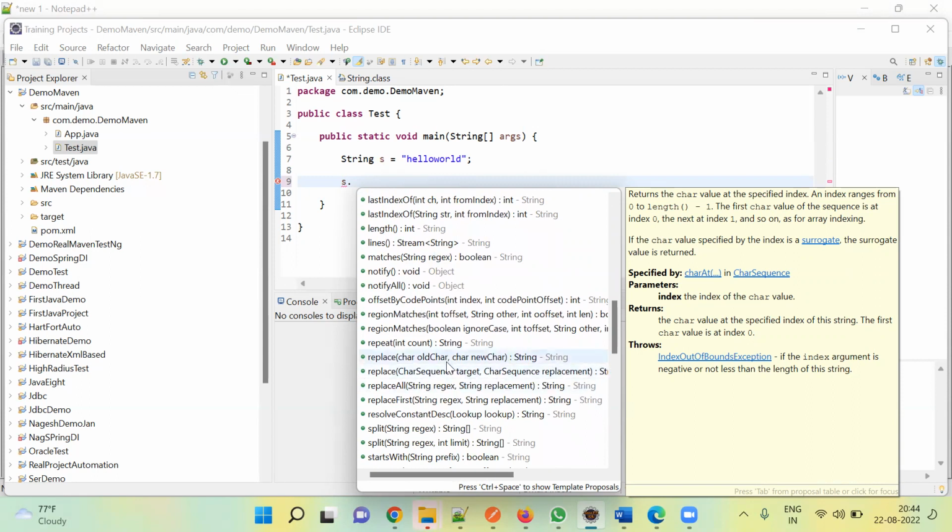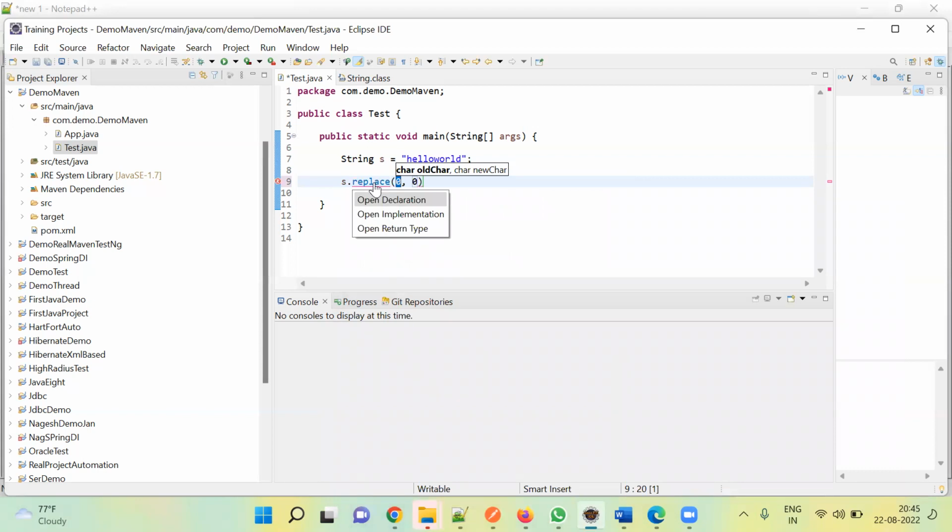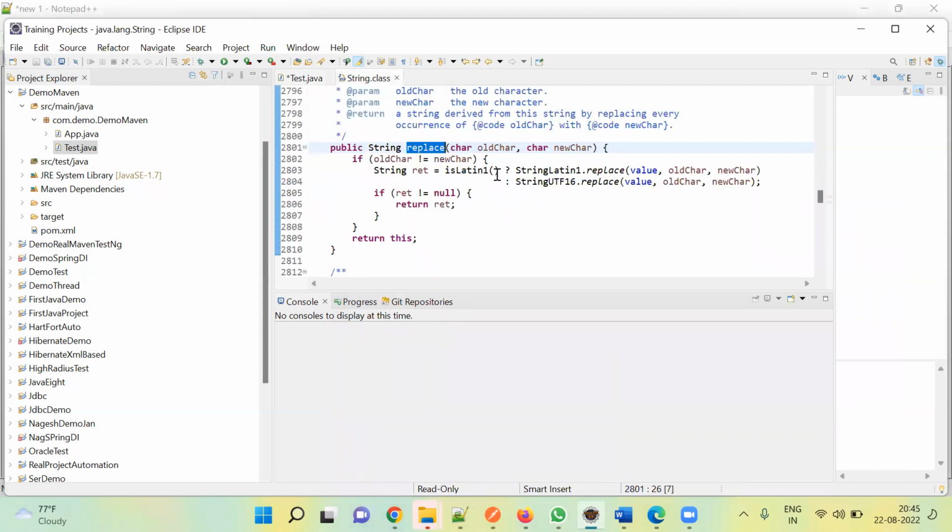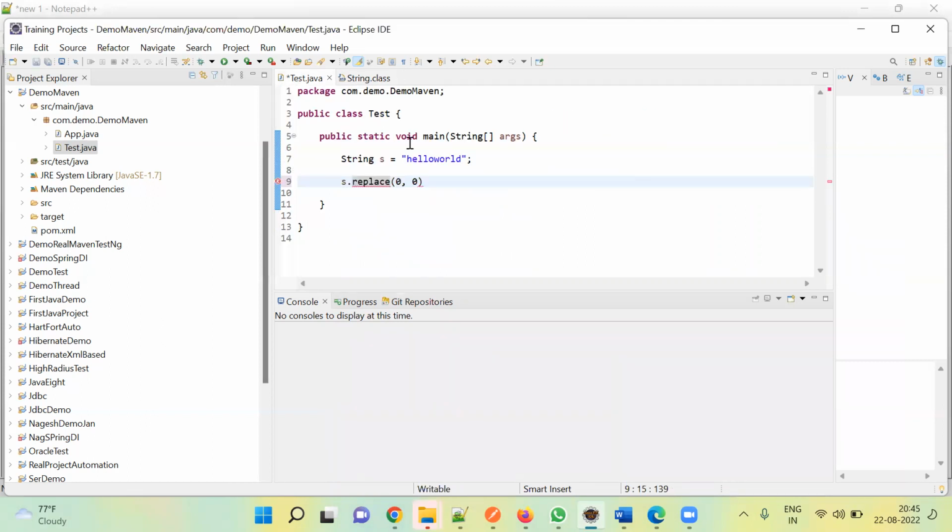I have a predefined method where I can pass the characters as an inline parameter, and where I can pass the sequence as an inline parameter. In the first case I can pass the character; in the second case I can pass the object. Both will do the replacing of the existing character, but the implementation, if you see, is different. So this is expecting the character, and the second one is expecting a different predefined library. You're getting? So that is a real-time example actually.